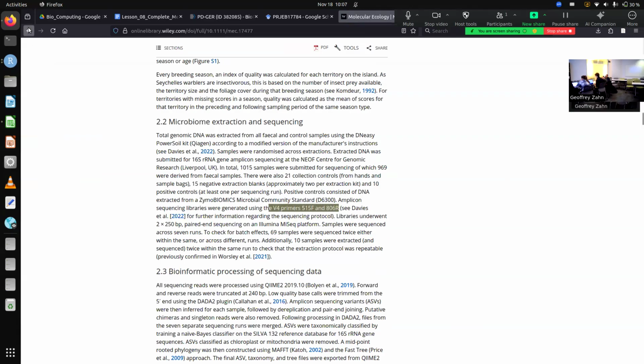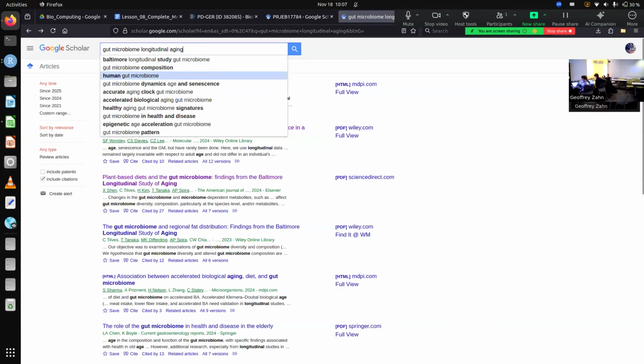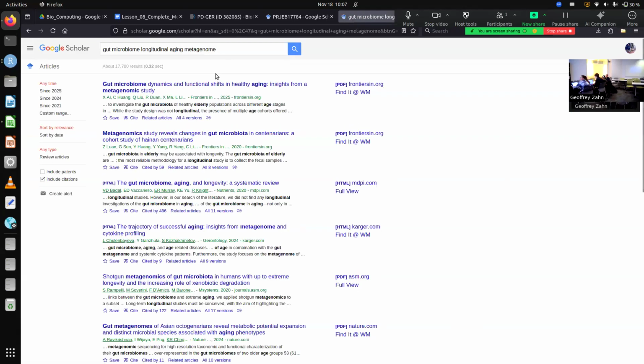Yeah. Because it's not shotgun sequencing, it's just amplified ribosomal RNA. So there won't be any genes in there at all. That's non-coding.